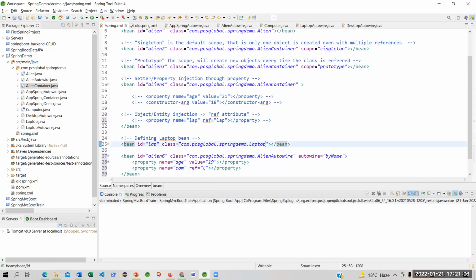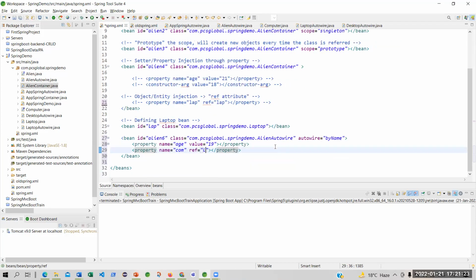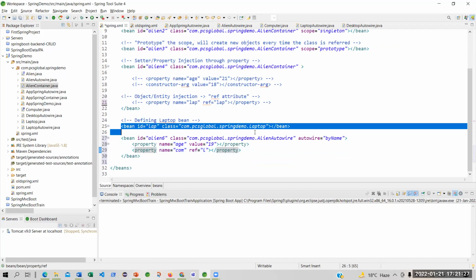And then you say that yes, I am using bin ID laptop of lab class, laptop bin. So similarly, if I had given a name as laptop or L, then I will give a bin ID like this. Everything is step by step.